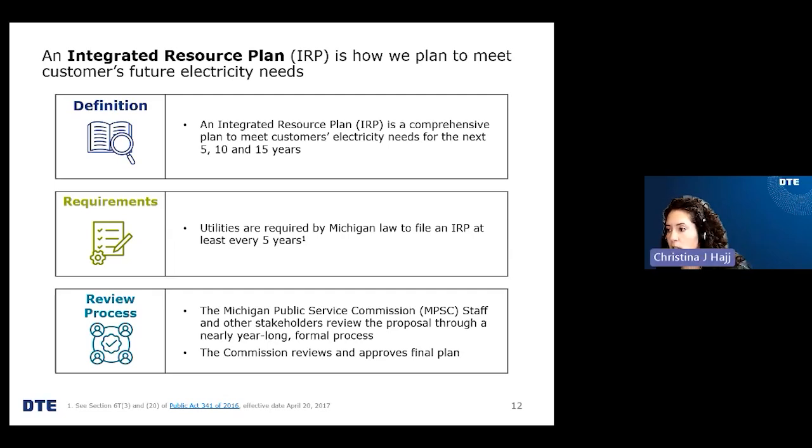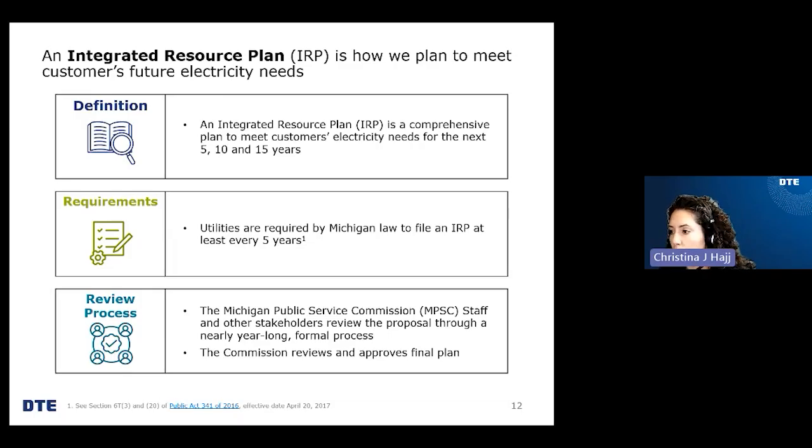We update this plan based on laws and regulations, forecasted customer energy needs, the cost of building and operating generation resources, technology availability, and market dynamics. We also seek input and feedback from various stakeholders, like yourself, as we develop our plan. It takes us approximately 12 months or so to develop our plan, and when filed, the proposed plan can be over 1,000 pages in length, including multiple exhibits, and is informed by complex engineering and subject matter expertise.